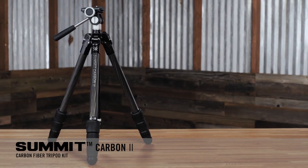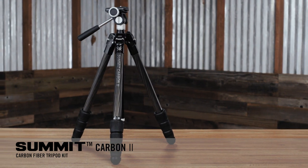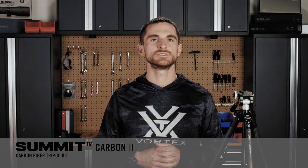The Summit Carbon 2 is our lightest and smallest tripod, perfect for backcountry and ultimate packability. In order to get so small and packable, the Summit Carbon 2 uses four leg sections instead of three like on the other tripods, which allows it to achieve a minimum height of just 6.3 inches and a maximum height — which isn't quite as high as the others — but still pretty good at 53.3 inches. Instead of lever locks like on the High Country 2, the Summit Carbon 2 uses quarter-turn twist locks, which are snag-free and aid even more in its packability.